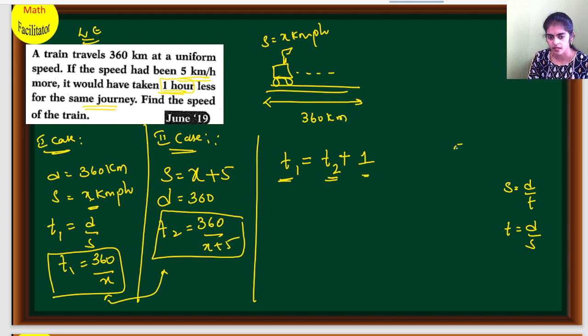Suppose the greater number equals smaller number plus something you have to write, isn't it? So whenever you are writing greater number equal to smaller number, plus something you have to add here.